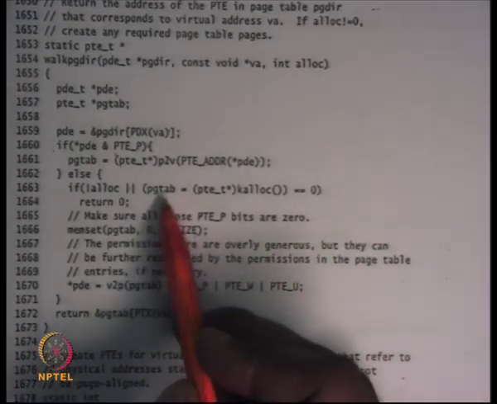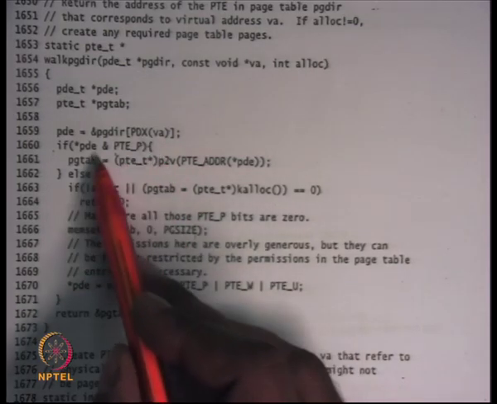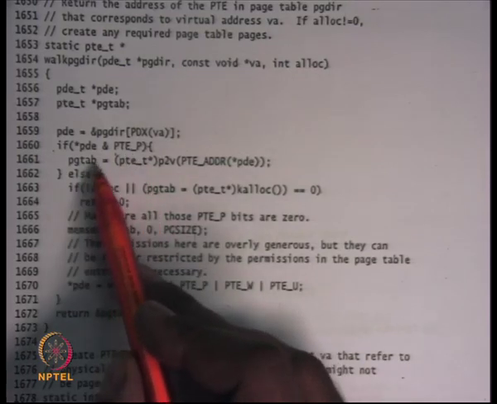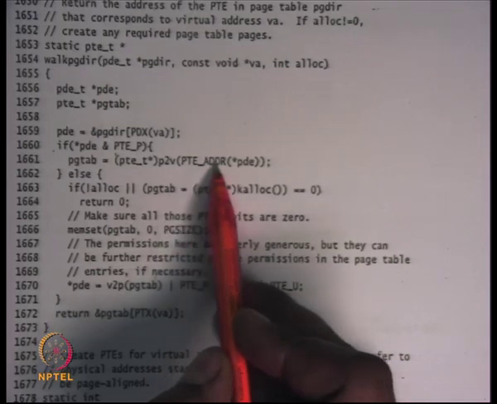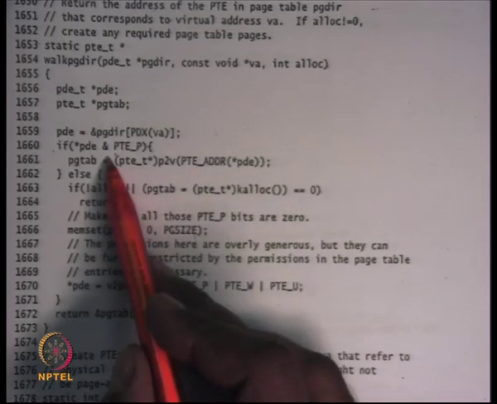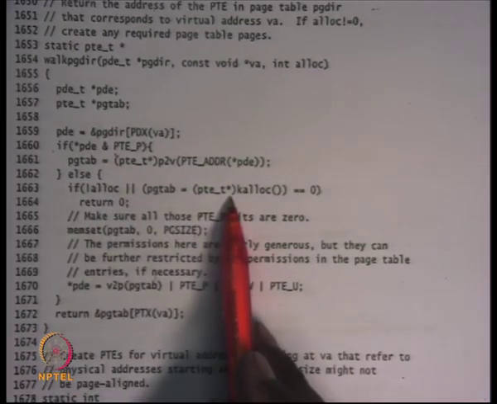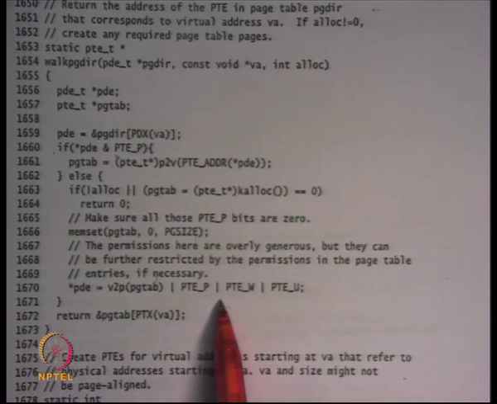So it indexes the page directory using the top 10 bits of the virtual address, looks at that entry, if that entry is already present then it gets the page table address and it returns the PTE address by looking at the next 10 bits of the virtual address. If it is not present already then it uses kalloc to allocate a page for the page table itself and initializes it to 0 and returns the corresponding entry, okay.